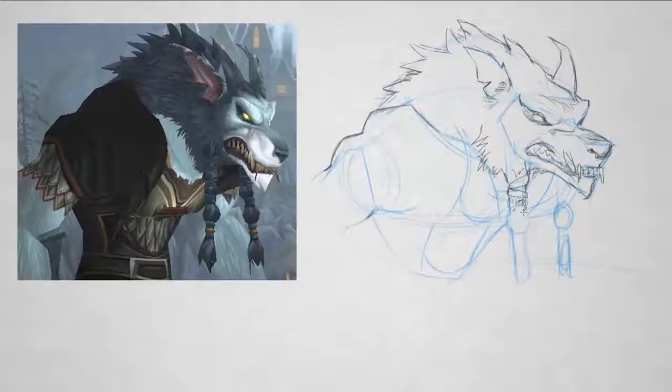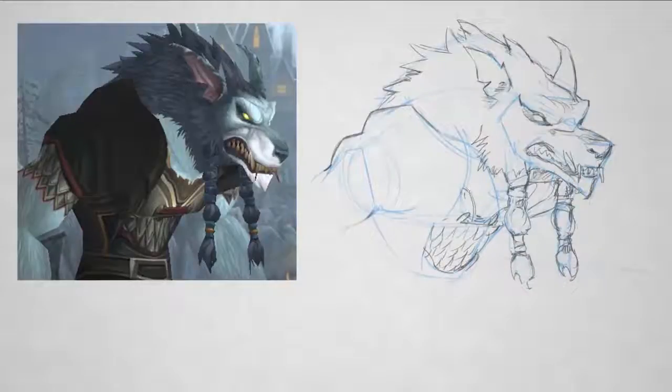Now I just get to put in the cool little details. It might seem like drawing one entire drawing and then covering it up with a second is wasting time, but the first one was sort of like an insurance policy — it insures me against wasted time at this time-consuming detail phase. This took a while, but it would have taken even longer if I was worrying about messing up proportions the entire time. Instead, I'm just trucking along making forward progress. Doing things like this chain mail takes a while, and it's definitely frustrating to have to erase a big chunk of it, reposition it, and redraw it. Again, the underdrawing saves the day.